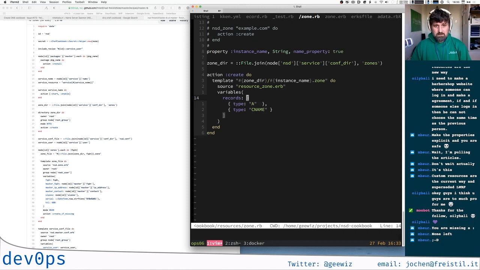So how do we do global variables in Chef, or how do I do a background data store that I can use during the converge run? So instead of a hard-coded array, this should be something like NSD record collection.